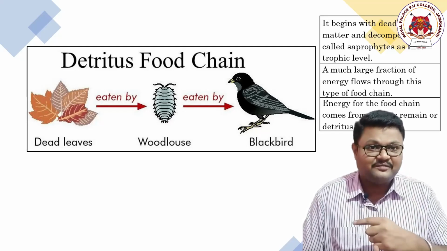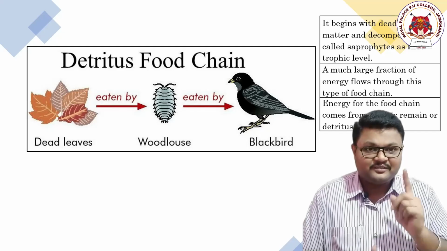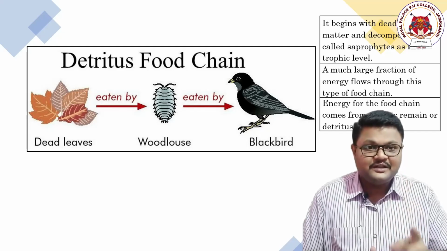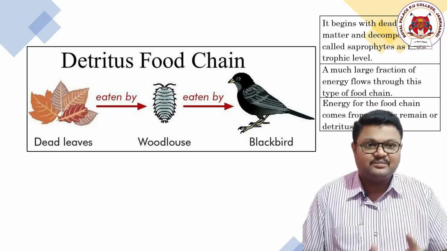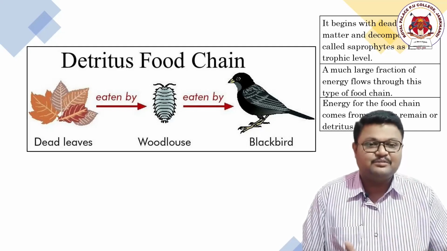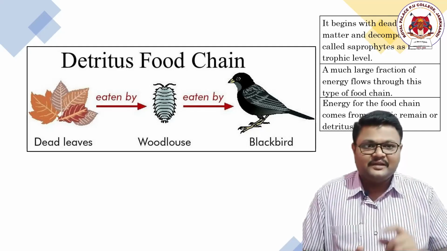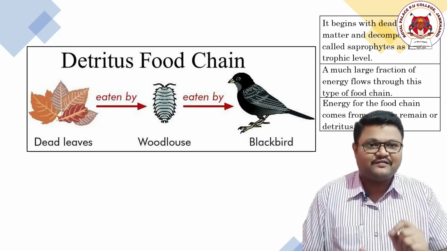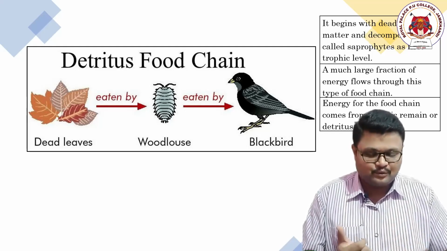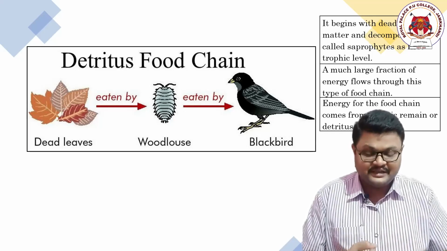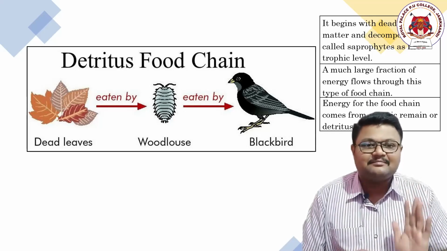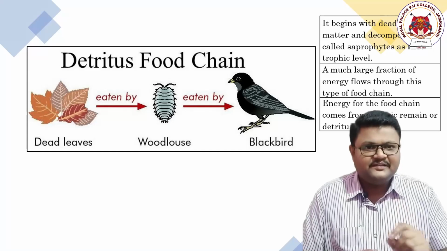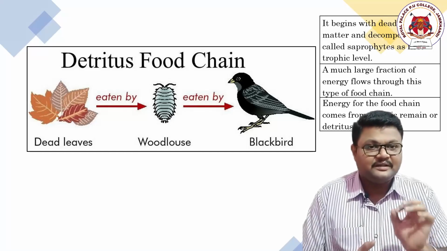Check out my previous video, you'll understand. So when the organism dies, it undergoes the decomposition, and to do the decomposition, we need decomposers compulsorily. Okay, so this chain starts by taking the first trophic level as saprotrophs, saprophytes, decomposers, etc. Remember this. From the diagram, you can easily observe this. It starts from the detritus.